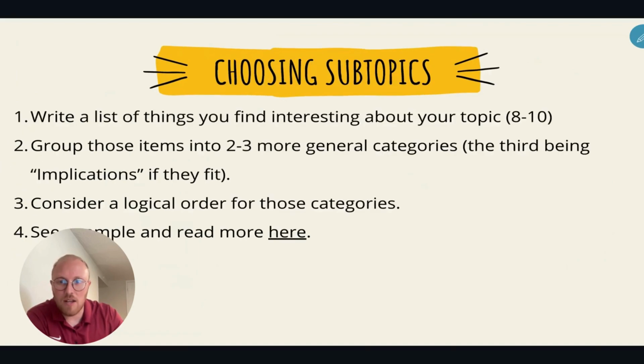So again, potential outlining. And then also, as you're thinking through subtopics, here's just sort of a helpful practice. You can write a list of things you find interesting about your topic. So, think of like 8 to 10, just all the different things about your topic that you find interesting. And then try to group those together. Go take that list of 8 to 10, group those into categories, 2 or 3 categories if you can, that are kind of general. Do you see any similarities between these areas of interest within your topic, and see if you can use that then to sort of organize your subtopics.